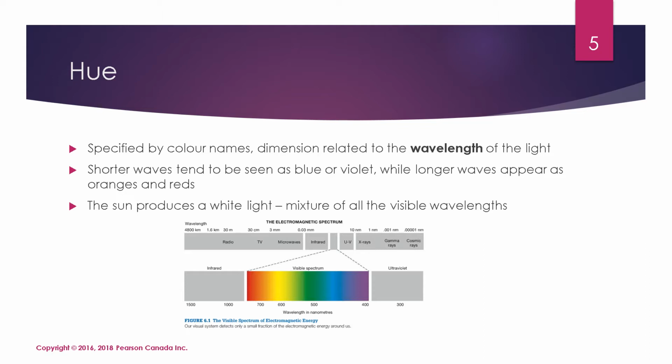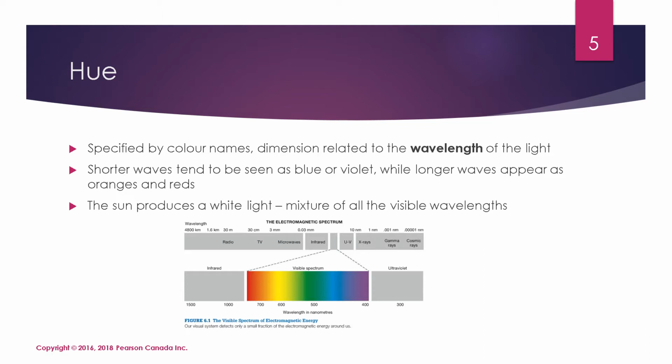If I had you in a classroom right now, I would be drawing these on the board as we go, but hopefully you'll be able to see what I'm talking about from the figures within our notes. If you have a shorter wavelength, that means the peaks and troughs of the waves are closer together, so the distance from one peak to another is a lot shorter, and that also means the wave is occurring more frequently. In that case, we would see those blues and violets. The longer waves, where the peaks are further apart, like a slower, less frequent wave, are perceived as the red, orange, yellow end of the spectrum.